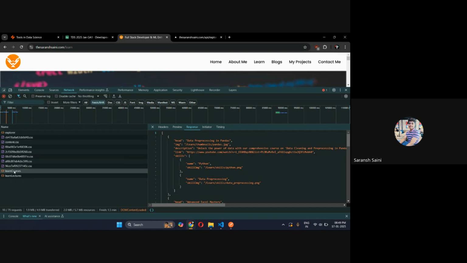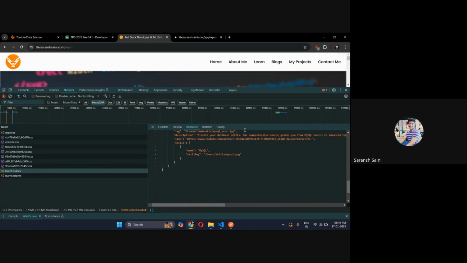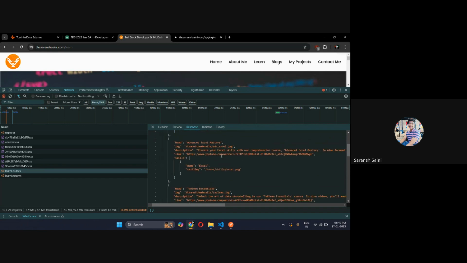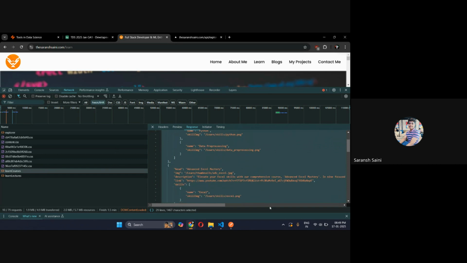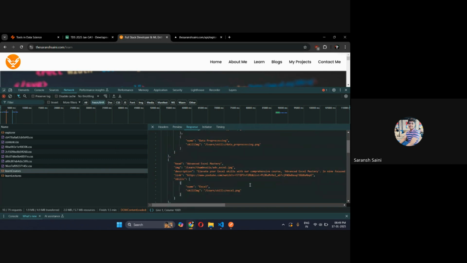So just click over these API calls, and then click on the response menu, and there you will find the actual JSON object which this particular URL has fetched. Now, one thing was simply copying this entire JSON object and pasting it in your Python script, but another thing is actually extracting this entire object in your Python script using the URL. So how can you do that?